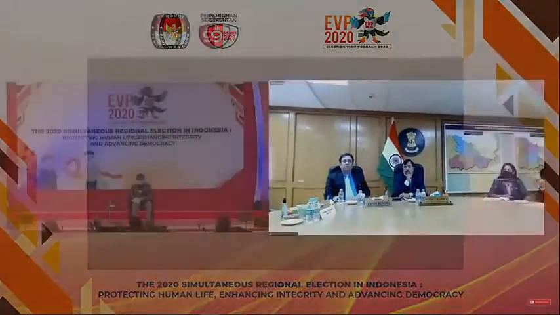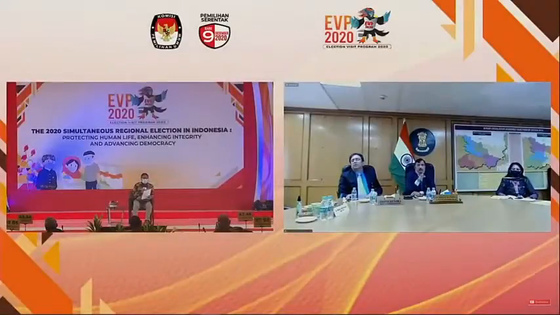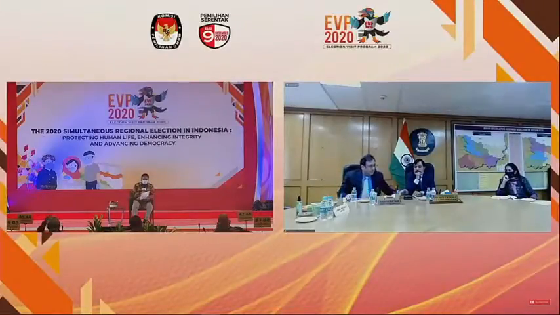Thank you. So we can see that India is very much ahead of us in terms of the use of technology, and it is interesting that you have electronic voting machines all over the country, which is no less than 450,000 machines. And we noticed that you also send the ballot electronically to those who are casting their votes in remote areas, and they return the votes by mail.